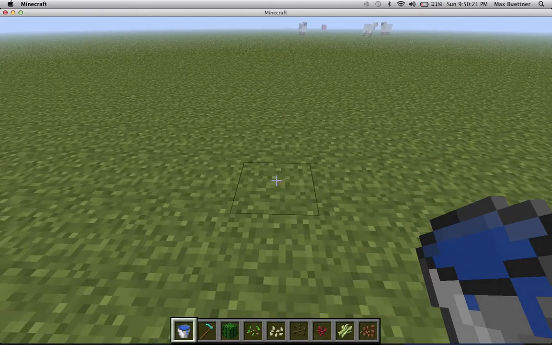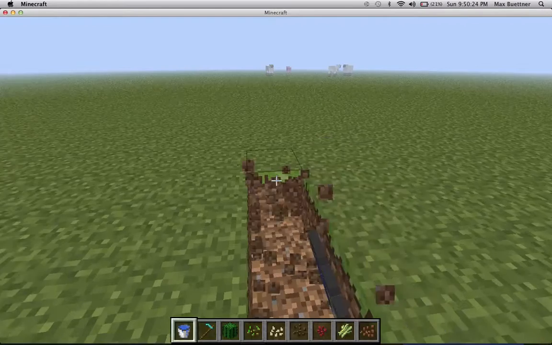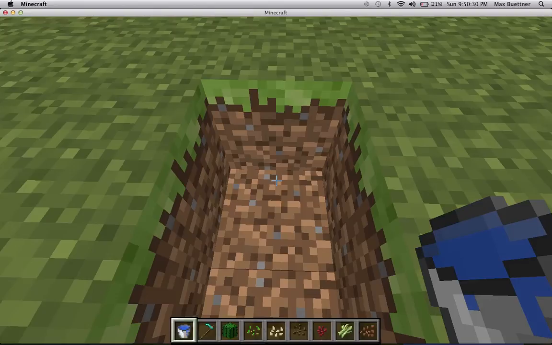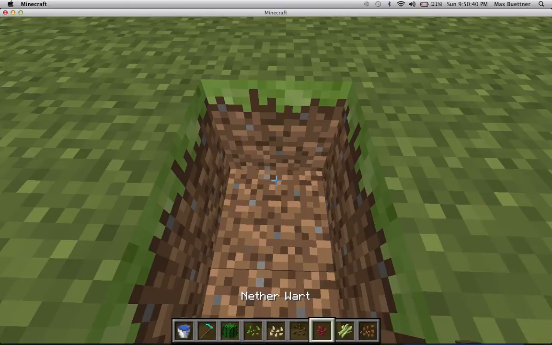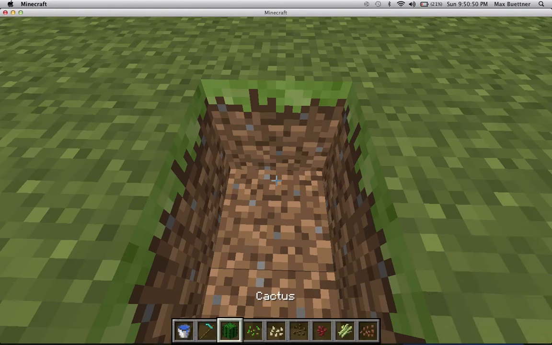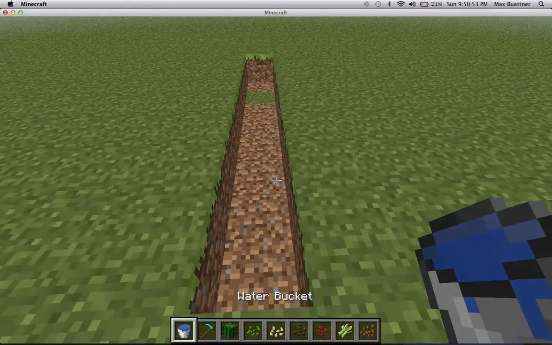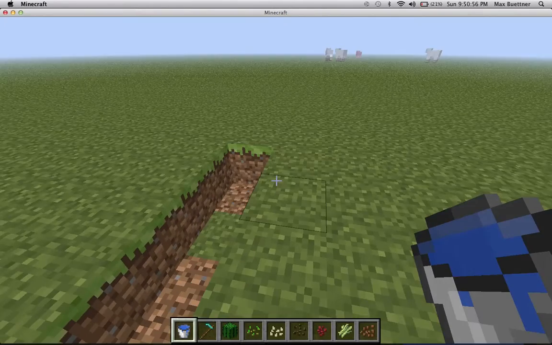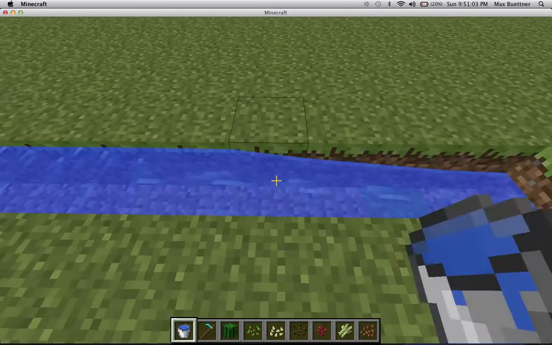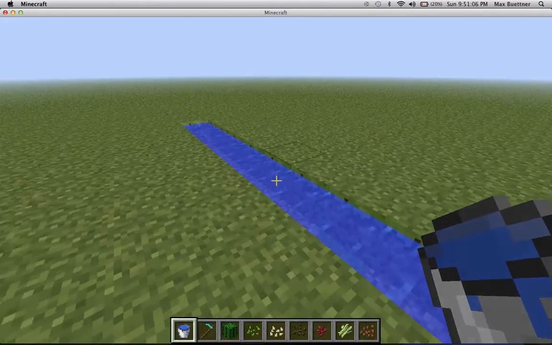So, setting up your first farm, what you're going to want to have: you need a hoe, and you need a water source or a water bucket. You also will need one seed or thing that you will plant to start farming the actual thing that you want. So what you want to do is make an 8x1 sort of ditch here, and you are going to place the water like so.